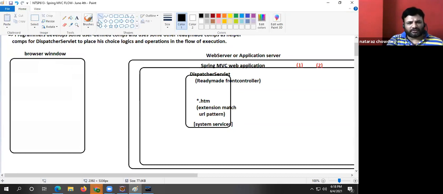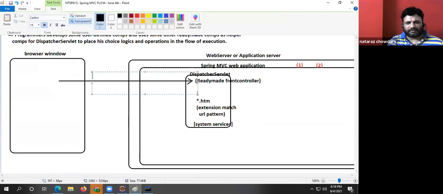Number three: the browser gives a request to the Spring MVC web application. HTTP request, that means a request using the HTTP protocol, guys. This is number three, by having one or other request URL.